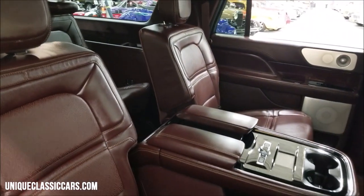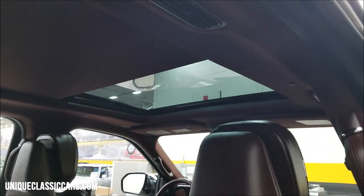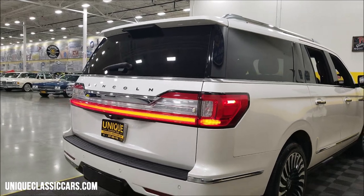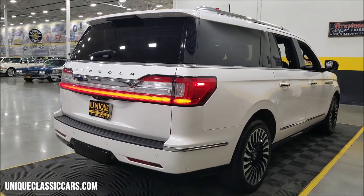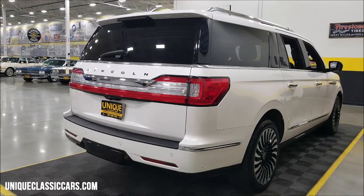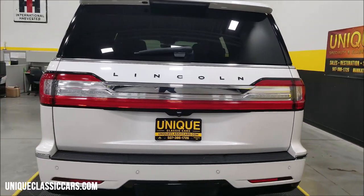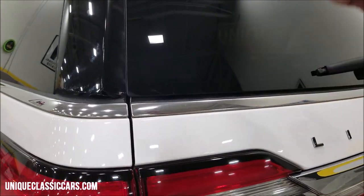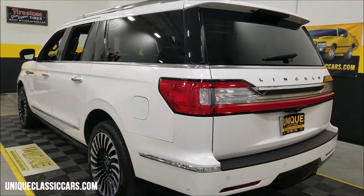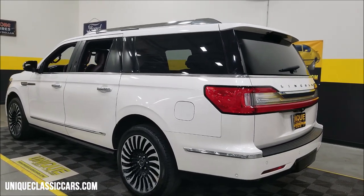Take a look at the rear buckets — this has a tri-zone climate control system and a sunroof/moonroof. We do consider trades and financing is available. We can assist with transportation, and this vehicle may be eligible for an extended service contract. This would have the Sync 3 system with navigation. The Black Label has too many options to cover them all, but of course there are rear parking sensors, a backup camera, power tailgate, and the glass pops up separately from the liftgate.